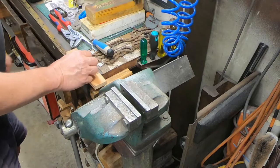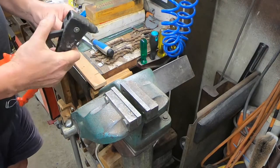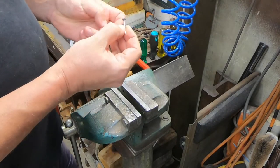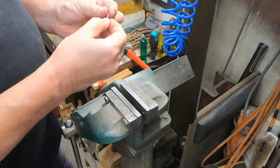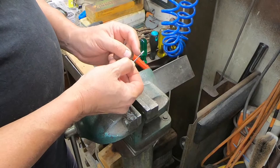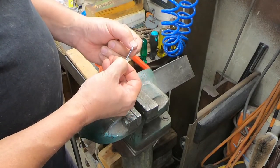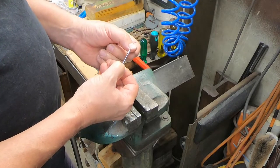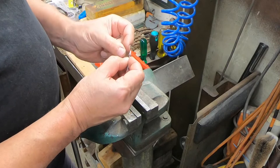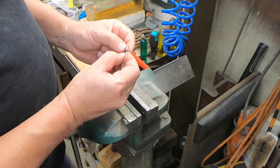Second thing, I'll just get my pop rivet. It helps with pop rivets to understand a little bit about how they actually work. So if you look closely, what you have is a metal shank which this fits on, and in fact you can knock that off the shank, and then there's a ball shaped swelling at the end. When you put the rivet pliers on and pull, that ball goes into the back of this short tube and makes it swell out.